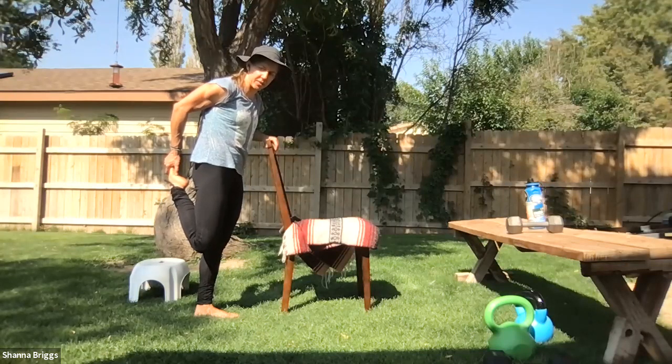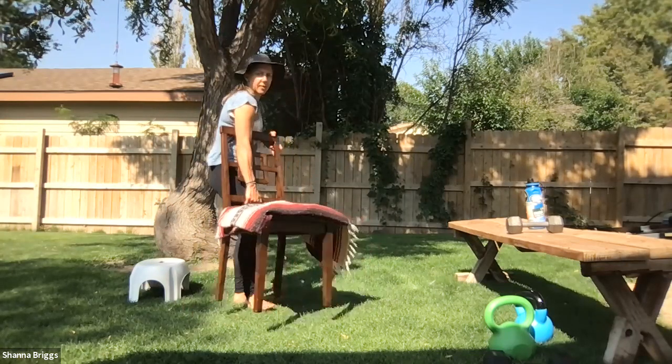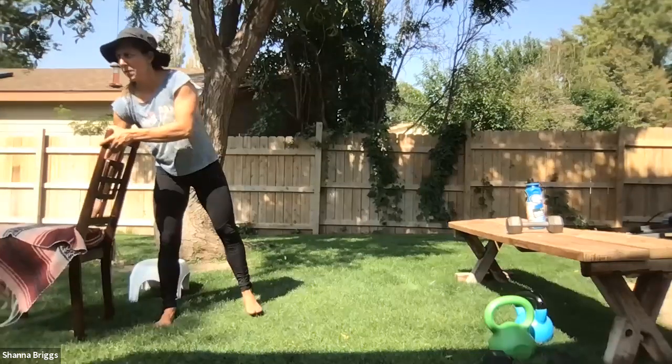Good, 10 more seconds here, and then we're gonna go one more round through. If you are pretty confident on your squats, if you want to hold some weight on round 2, you're welcome to it. 2, 1, release that foot. Alrighty. 10 seconds, we'll be back to our squats.